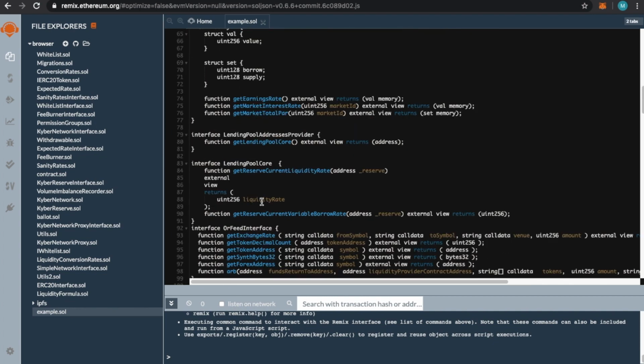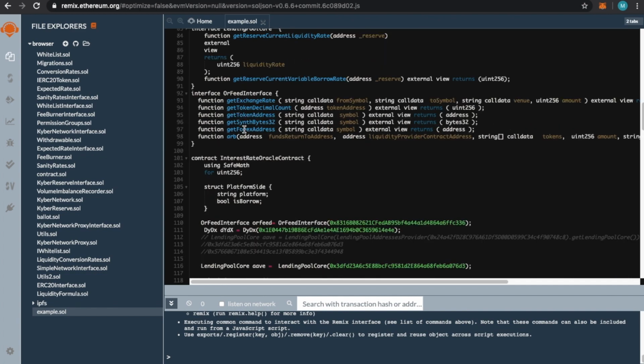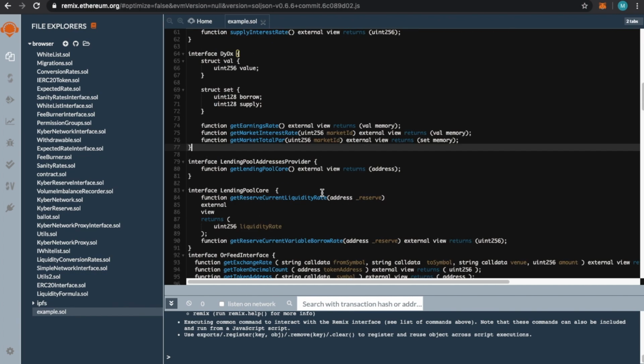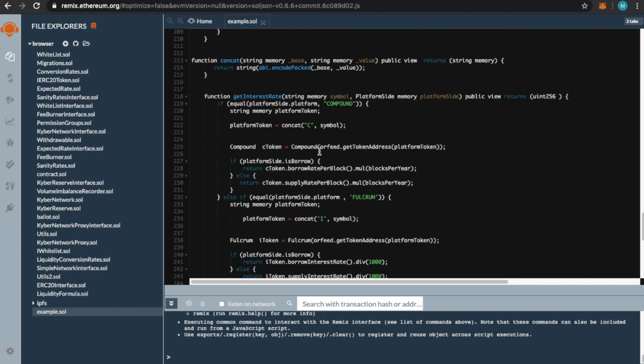And each one of them calls it a different thing. So get the earnings rate or the market interest rate. So we've tried to work to standardize that into this contract, which you can find on GitHub. Now, one of the interesting parts about this is that, as you can see in this contract, there are a number of smart contracts that are referenced. So this is the current Aave lending pool core contract. And for each Compound token, there's not a master contract that keeps up with all of the interest rates. So you actually have to instantiate for each individual token and then get the interest rate.